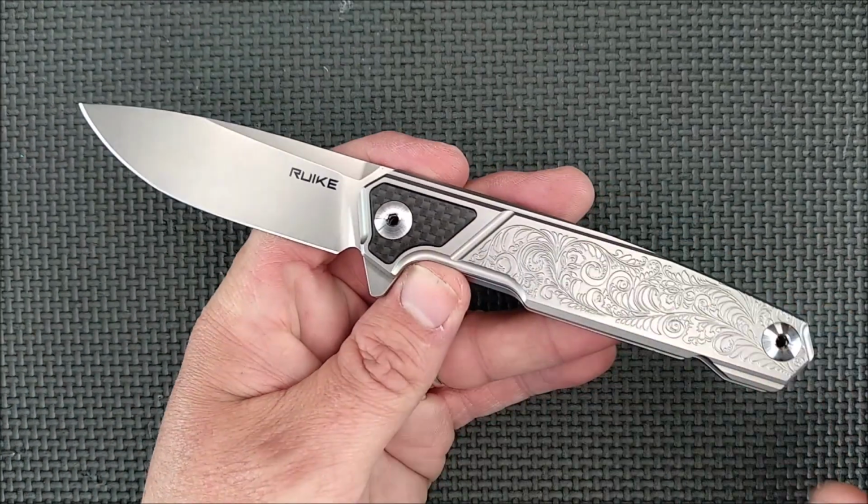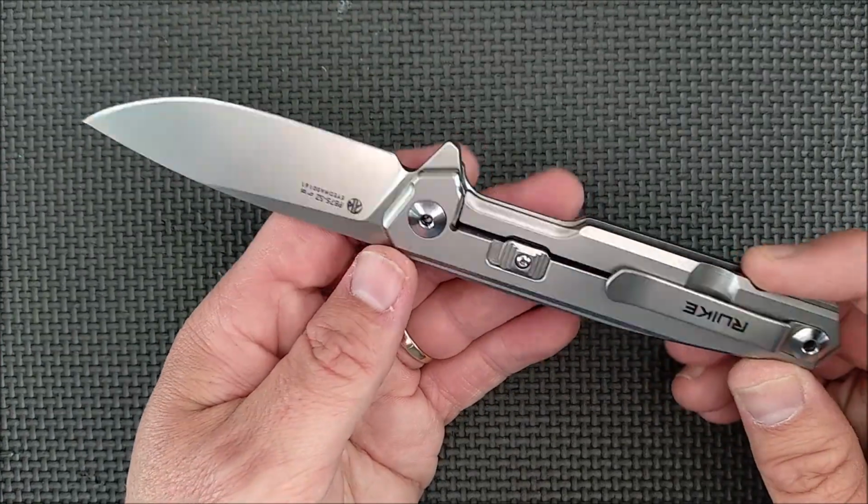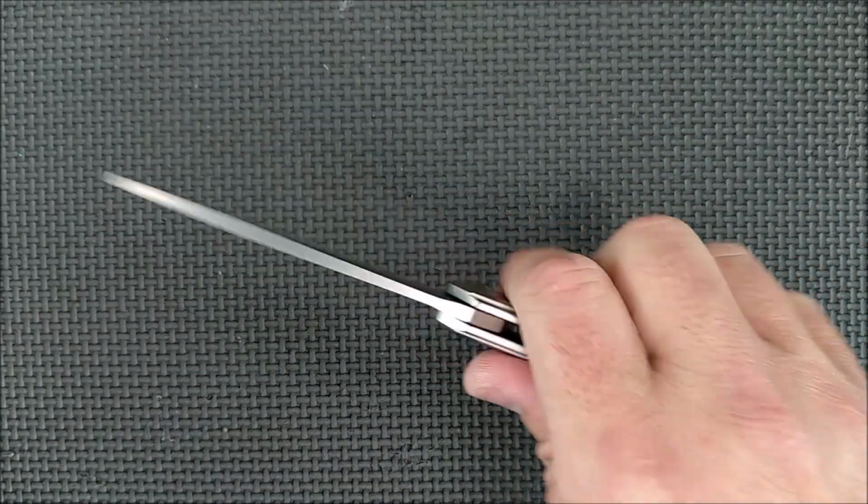And no, this knife does not have a designer. It's in-house by Ruike Knives Design. So good job, whoever the design team is that made this thing.